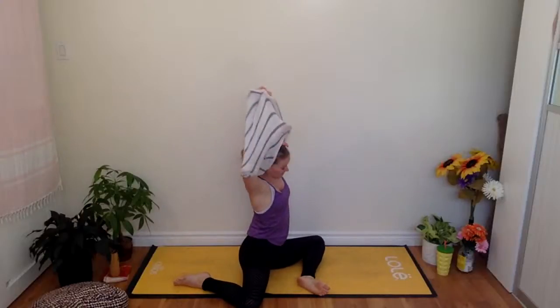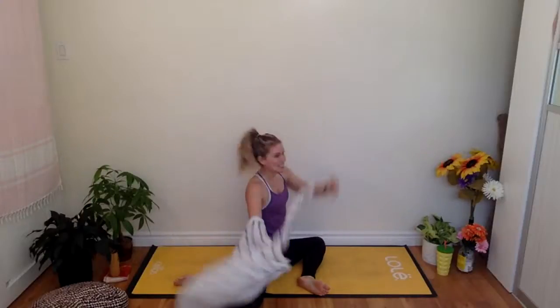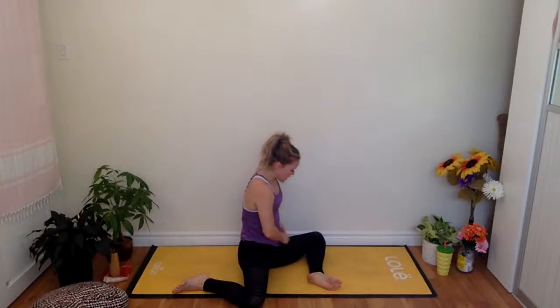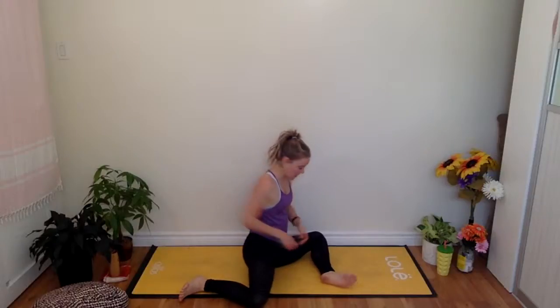We just slide down. I'm just going to derobe one layer now. Whew. Getting toasty.